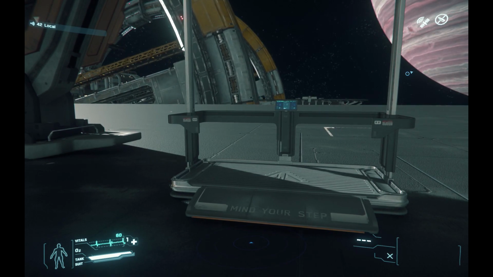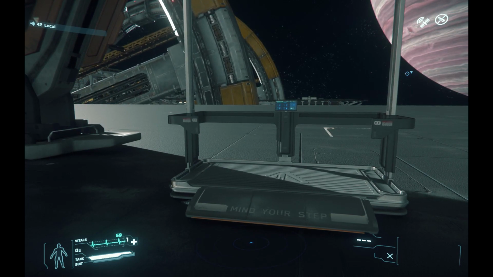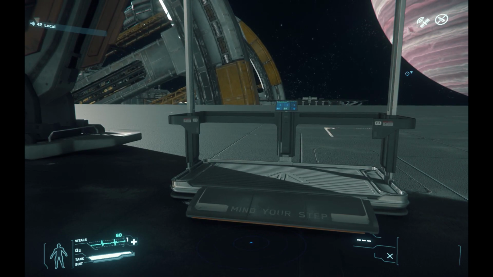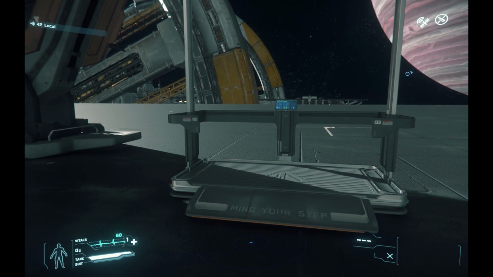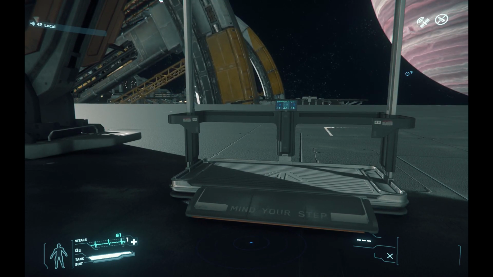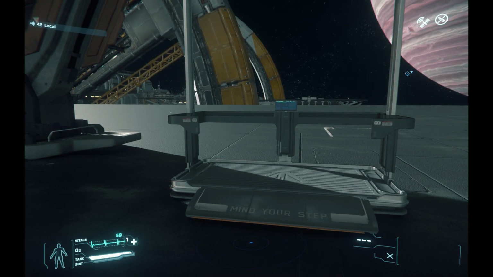You've got room for a decent sized vehicle in the rear, so if you're feeling adventurous enough to land one of these things on a planet, then you've got the option of deploying a vehicle and then getting some perimeter defense for your troops to deploy.